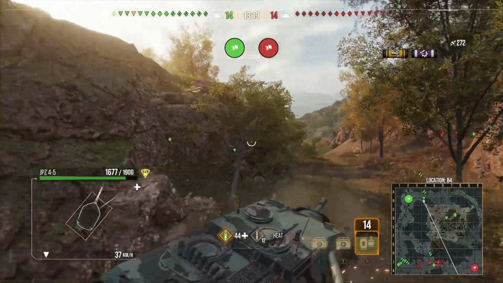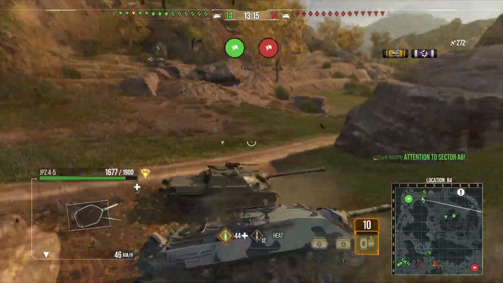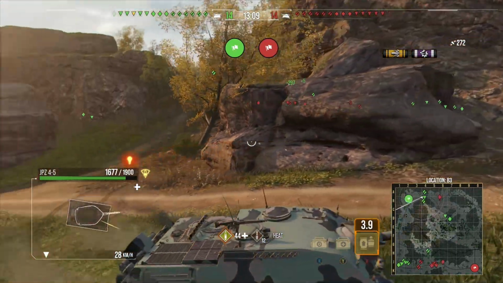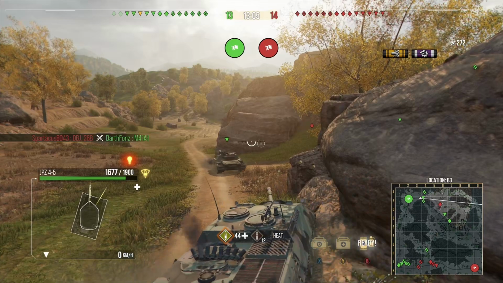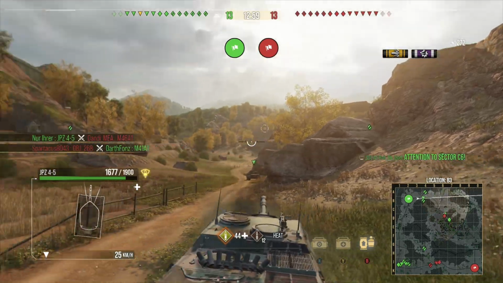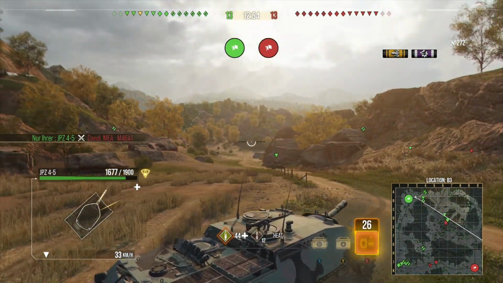Now what you'll notice here is that the Jagdpanzer 4.5 seems pretty quick going backwards. That's because this tank actually goes the same speed backwards as it does forwards, which can be very useful, and I didn't realise just how useful that can be in certain situations. So we'll find that out during this game, and how you can use that to your advantage as well. And it just adds another layer to playing the game.